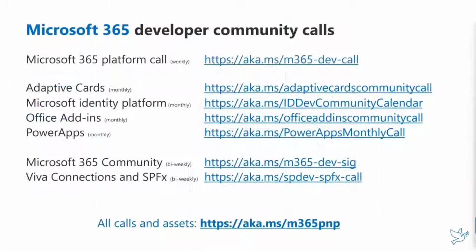As part of our community efforts, we run quite a few community calls. We have this weekly Microsoft 365 platform call, which happens every single Tuesday at 8 a.m. Pacific time. We will not have this call in the summertime, so we will be on a break in July and August. We are avoiding most of the vacation times in the Northern Hemisphere, and it's easy to remember: both July and August, these calls will be on a break.